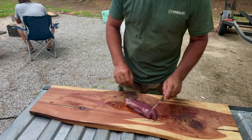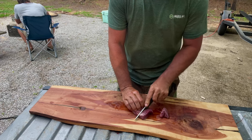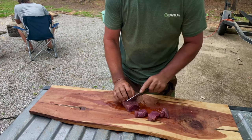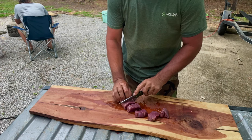That is one of the loins out of a hindquarter. We're gonna just cut it into some small, little thick sirloin pieces. Skillet fryer. Y'all like my cutting board?